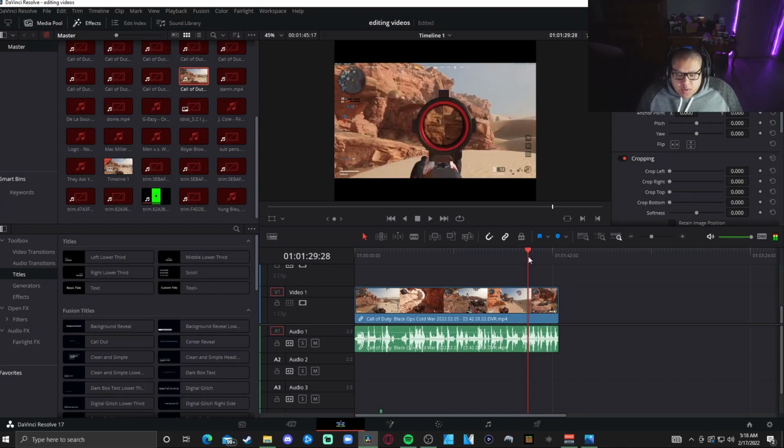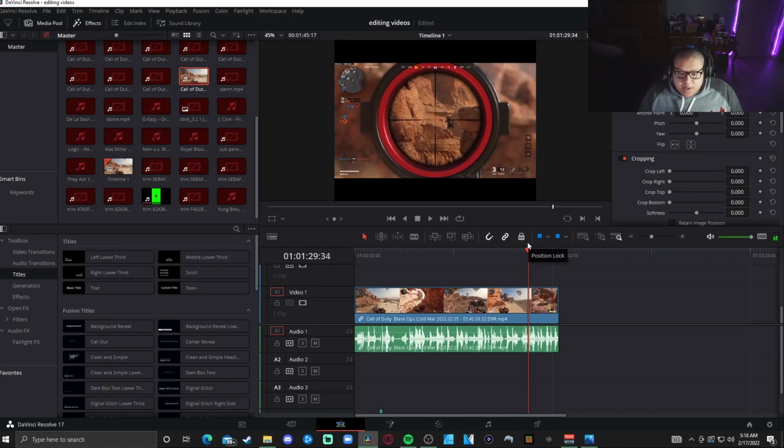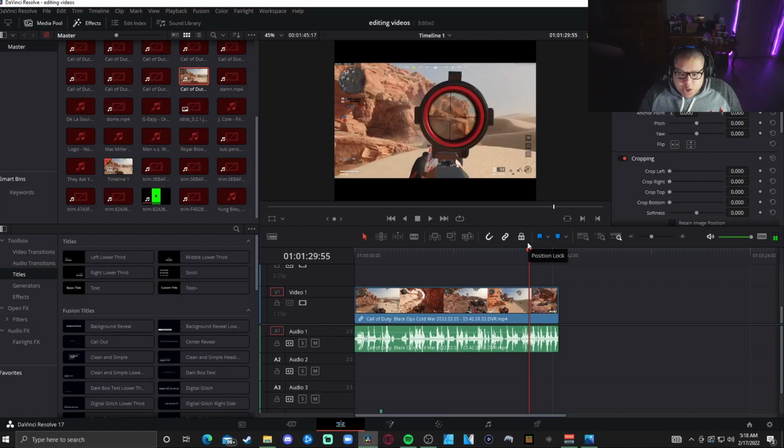Now I get my first shot right here. Now, simple, if you want to go frame by frame, all you've got to use is your arrow keys on your keyboard. Super simple, super easy. I'm just going to go several frames forward. I want to see exactly where I get the shot.